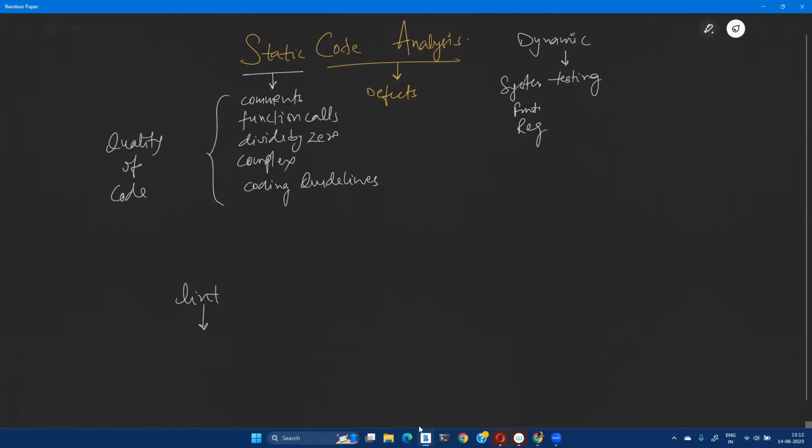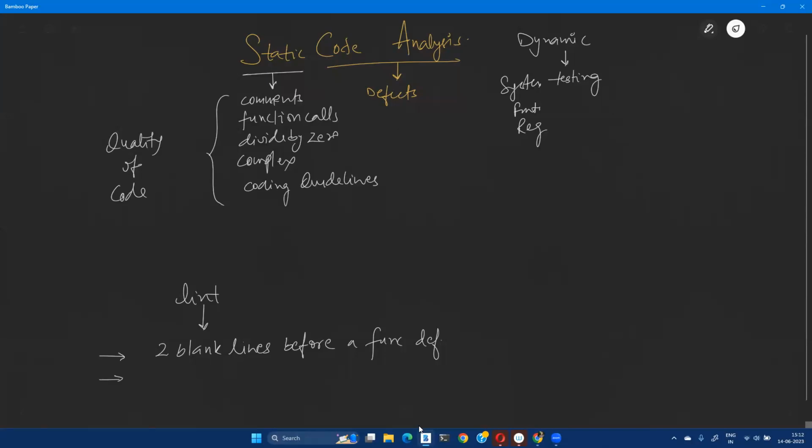For example, there should be always 2 blank lines before a function definition, right? This is a coding guideline. It does not have any impact on the behavior of the application that you're developing, but it enhances the readability of your code.